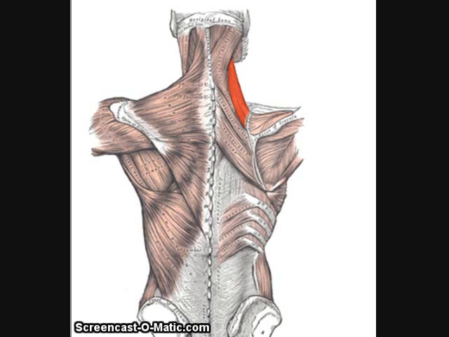The levator scapulae is on the transverse process of the cervical vertebrae. It is the superior portion of the vertebral border and scapula. It elevates the scapula. The rhomboids is on the spinous process of the thoracic vertebrae. There is a major and a minor. It adducts and retracts the scapula.